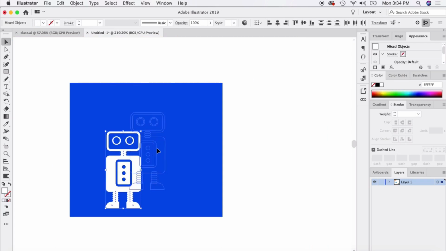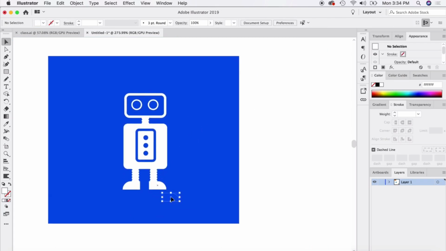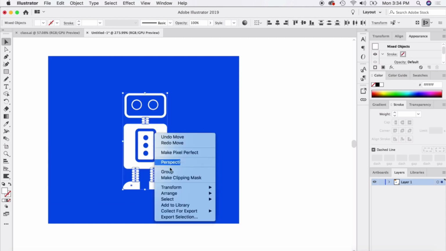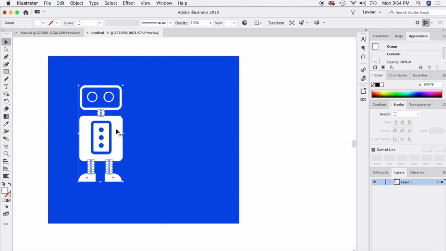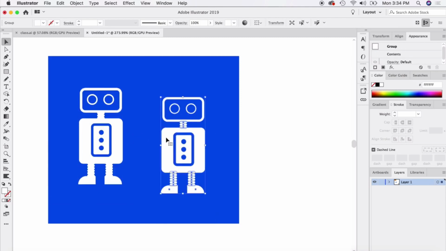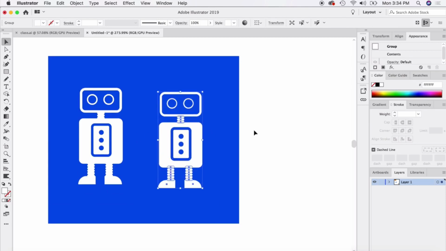There's a little robot symbol. So eventually we want to join all these together because right now they're separate elements. For right now, you could just simply right click and group, and you have yourself an element here. But let's say I want to fuse this all as one object. For whatever reason, we want to create a stroke or a drop shadow or something where we really need them all together. You can join and fuse all those together with the Shape Builder tool.